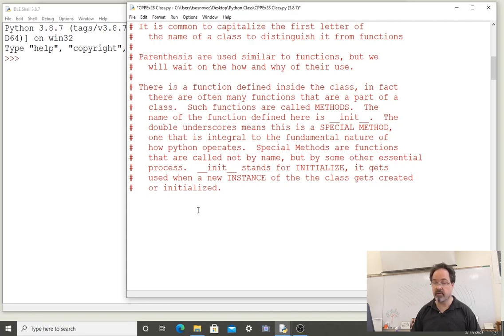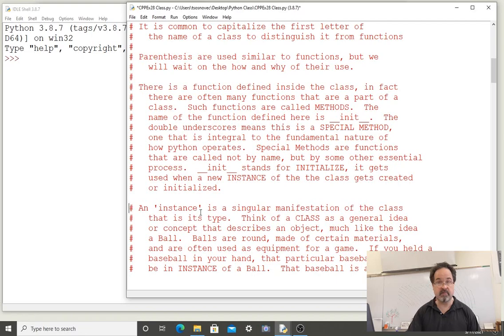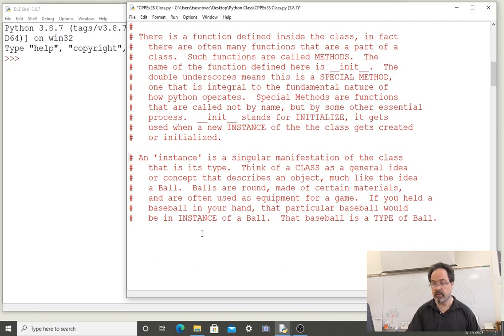So let's make a comment on what an instance is. An instance is a singular manifestation of the class that is its type. Is that clear? Think of a class as a general idea or concept that describes an object, much like the idea of a ball, or what it means to be a ball.